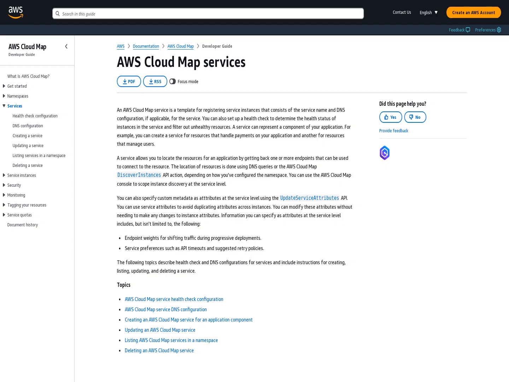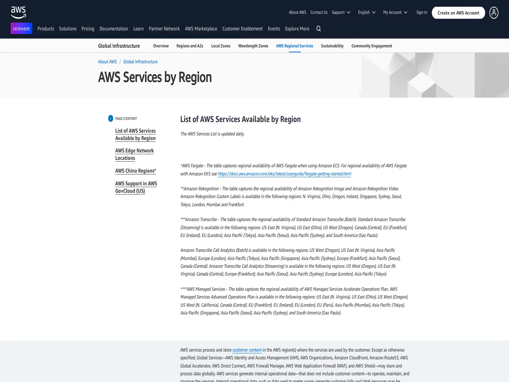AWS Cloud Map now supports service-level attributes, enabling you to store and access information directly at the service level. This feature allows you to register key-value attributes directly at the service level, which were previously stored at the instance level or retrieved through ad hoc channels. You can use this feature to discover resources using service-level attributes for various use cases, such as complex traffic routing, setting timeout and retry values, and coordination between services and external integrations.